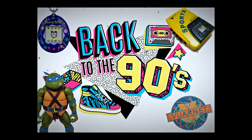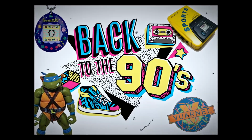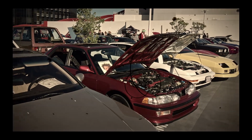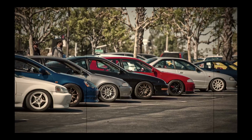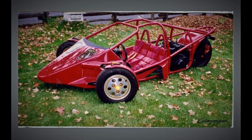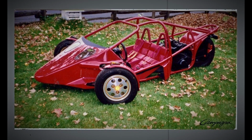Okay, sorry to interrupt, but there's something amazing happening right now. And the petrol head in me is giggling from head to toe. Okay, first a little bit of history. We're in the 90s. I may be 10 or 12 and my dad used to take me to all kind of auto shows. And this is where I spotted it for the first time. The first prototype of the T-Rex. If you don't recognize it right away, today it looks more like this.